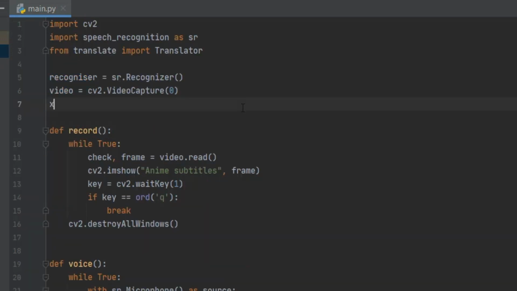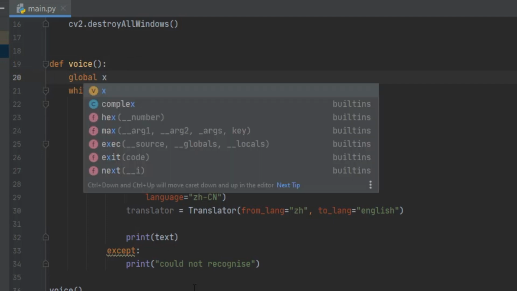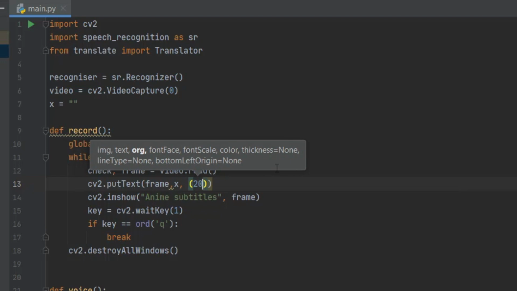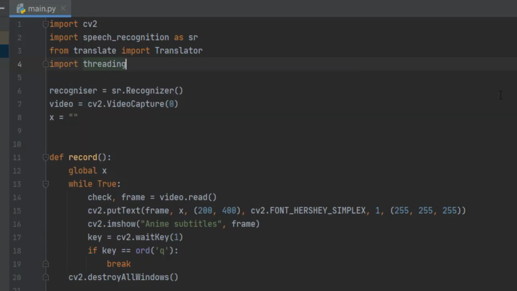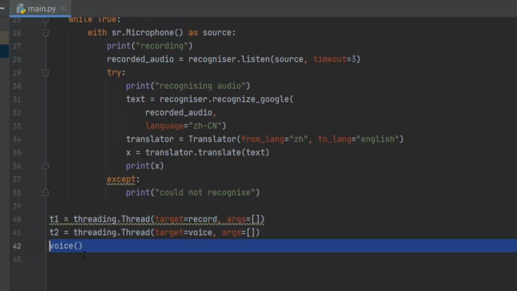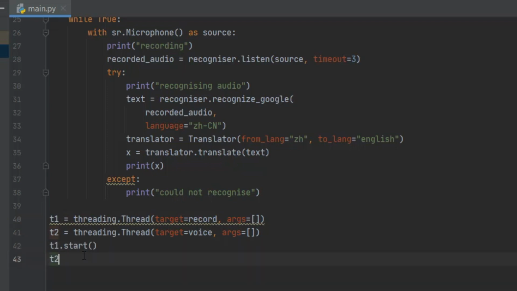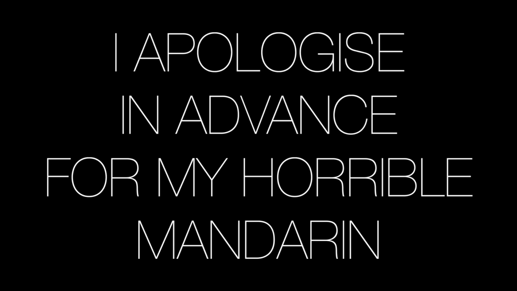And then I needed to display the translation on the live stream, so I assigned the translation to a global variable called X, which I put into the camera loop so that it would display whatever string X was. Oh, and did I mention earlier that I needed to thread these functions? And I was totally right, by the way. It just can't handle everything that's going on. Oh, and if you don't know what threading means, well, it means I can run 2 things at the same time. And after that, the project looked something like this.